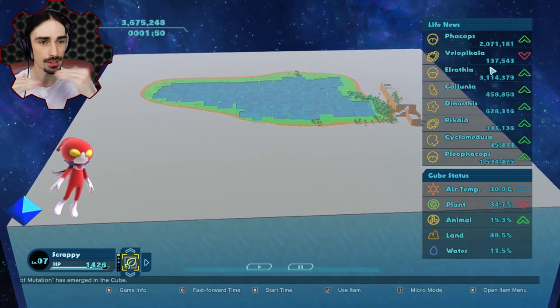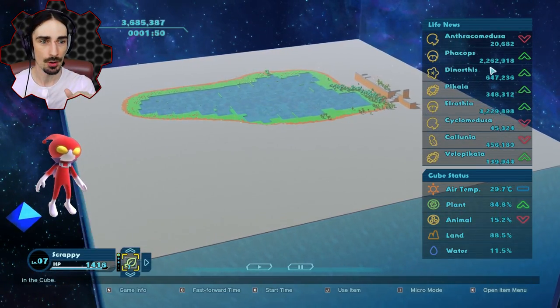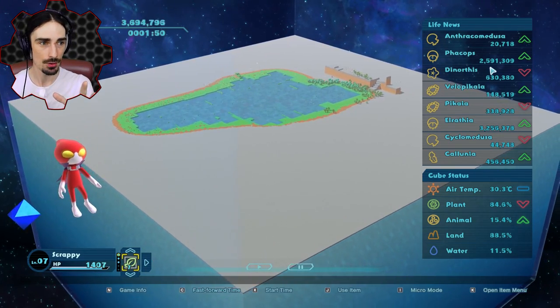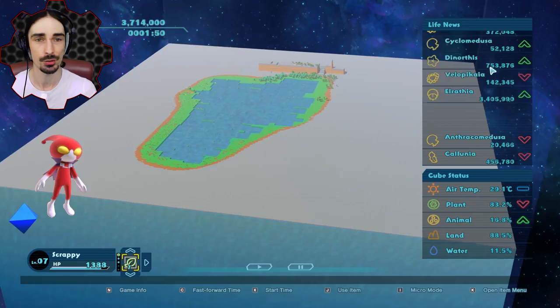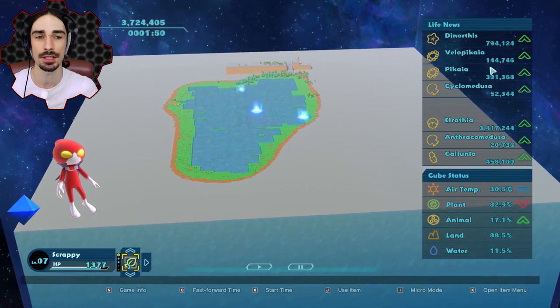All right, yeah, it looks like we've reached an equilibrium where everything that is there now is okay, but we don't have any room for adaptation because it's stable. So we need to start making some changes to force things to adapt.